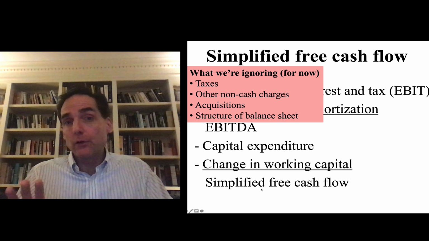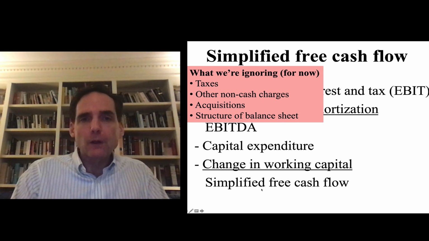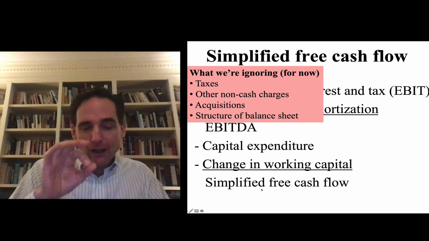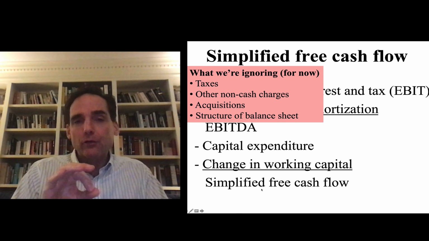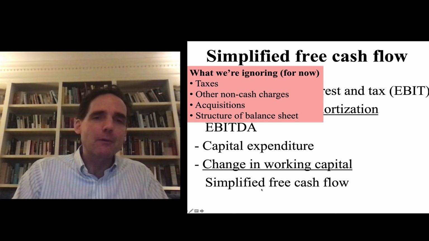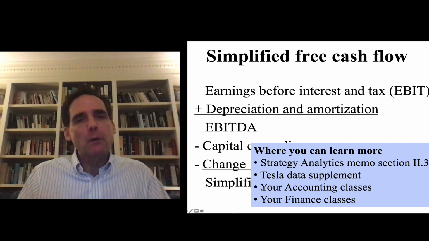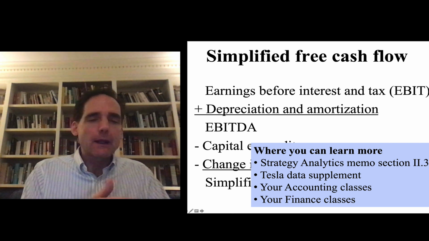Now, some of you may feel a little discomfort at this point. This is a lot to take in, especially for a concept as central as calculating cash flows, which really answer the question of whether a company has created and captured economic value. But I encourage you not to worry. There are a couple ways you can learn more, both in this course and beyond.